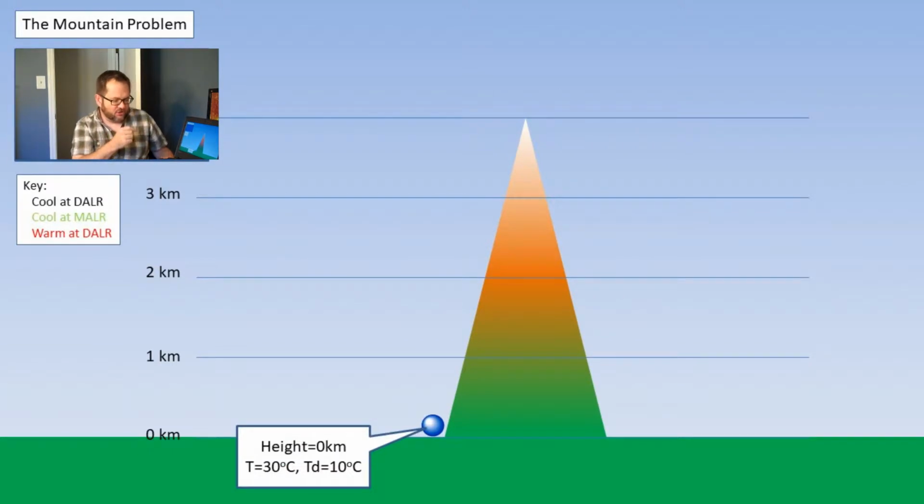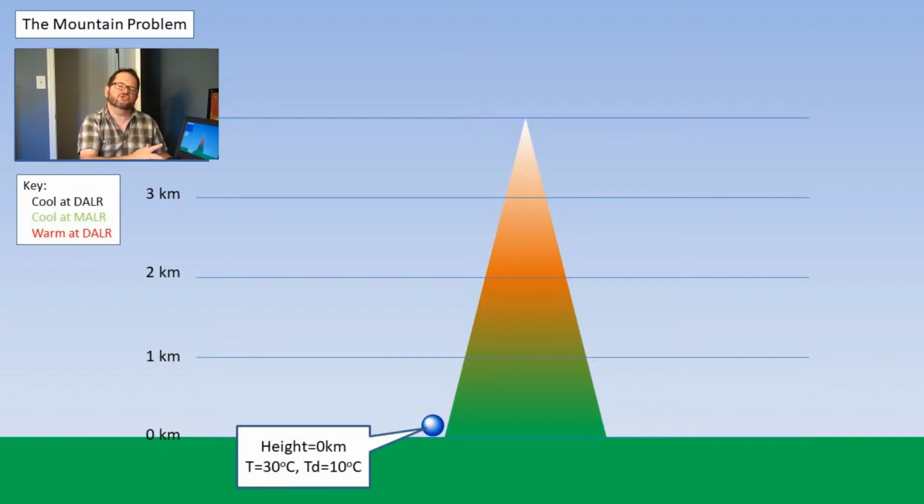All right, so here's my little air parcel. I'm just going to start it down there as a little blob at the bottom, at a height of 0 kilometers. In a mountain problem, you're always given the temperature and the dew point of the air parcel as it starts on the windward side. Here I gave us a temperature of 30 degrees Celsius and a dew point of 10 degrees Celsius. I put a little key on the diagram showing that as we move the air parcel around, the arrows will tell us which lapse rate we're using. You'll see how I did this in just a little bit.